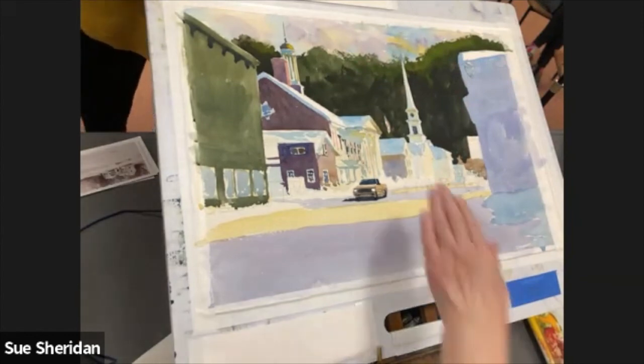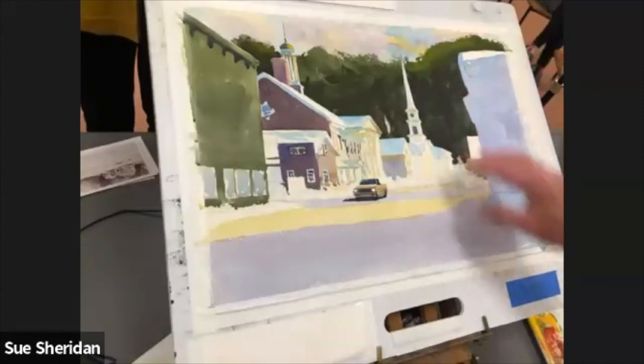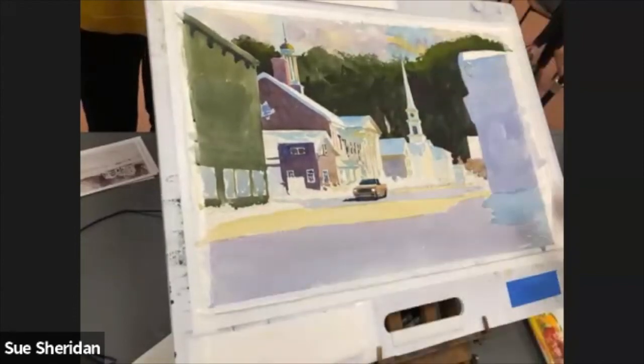Yeah, these shadows in here are talking to us now. They were soft. So imagine, if you will, the value up in here of these shadows. It'll be pretty dark. My value sketch shows it, so it'll change totally when that happens.